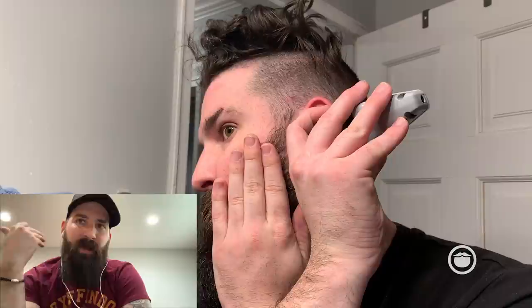So now I'm going to outline the beard. I'm pulling it because I like a natural look to my beard. I'm pulling the hairs into my face just so I can see the line relatively. And then I'm just using the corner of that T blade to go up around the ear to make sure that I get all those little hairs that I might have missed with the one and a half, or I couldn't reach. And I do the same thing on the other side.